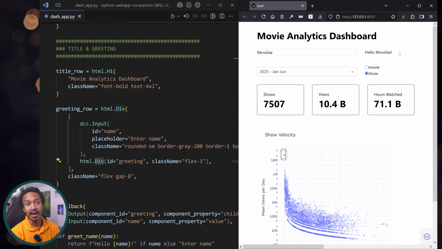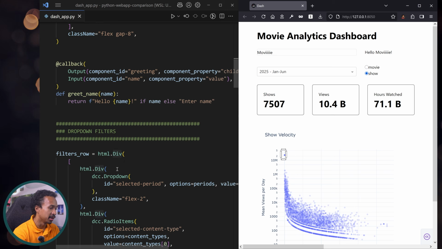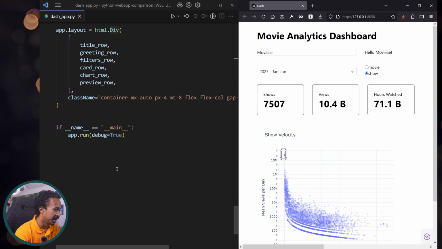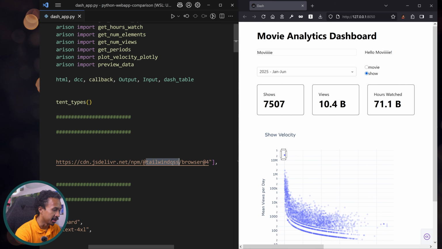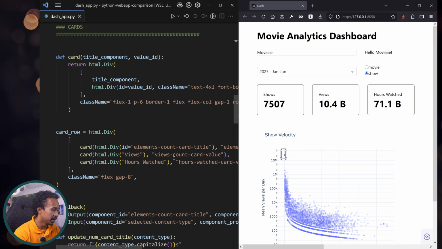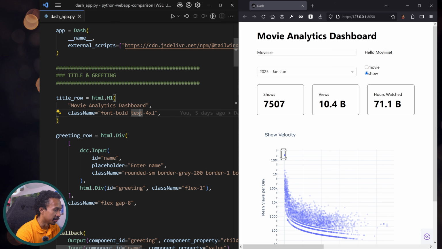You can style them inline. There's a style argument, if I recall correctly, or you can use a CSS style sheet. But I'm a Tailwind person. I like my CSS utility classes, so I prefer loading Tailwind from an external script defined here at the top. External script, I've got my Tailwind here. And now that I've got Tailwind, I know I can inject my CSS classes like font-bold text-xl to make this a beautiful title, or manage all of the flexbox capabilities using Tailwind here.